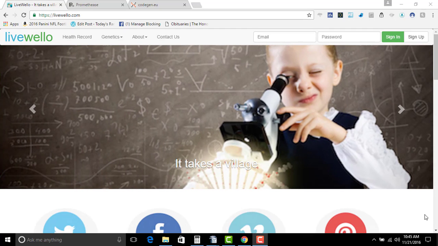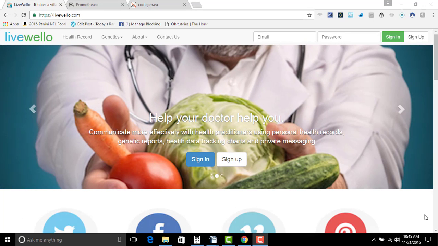The first one I'm going to talk about, just to basically drop their name, is Libwello, and that's the website that I'm on right here. I know that they will accept the VCF files, which is the type of file that you're going to get from Genes for Good. They are a pay site, so you're going to pay for those results, but I wanted that on here because it does exist.